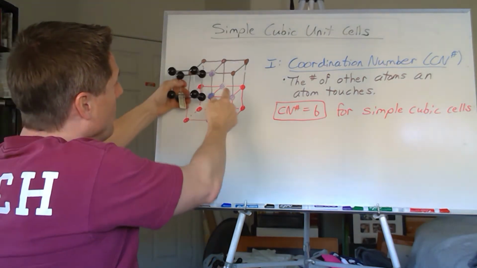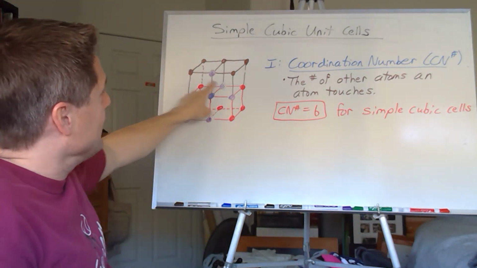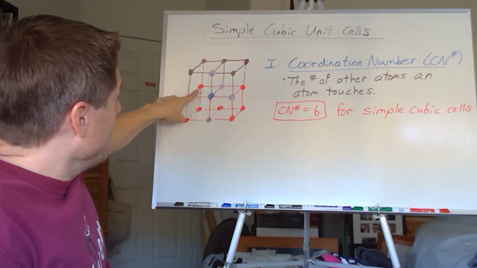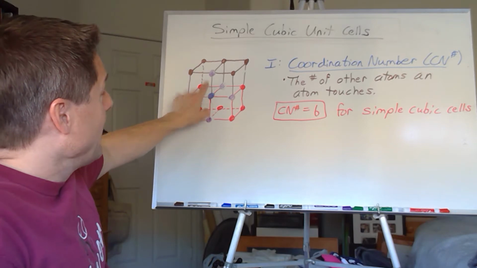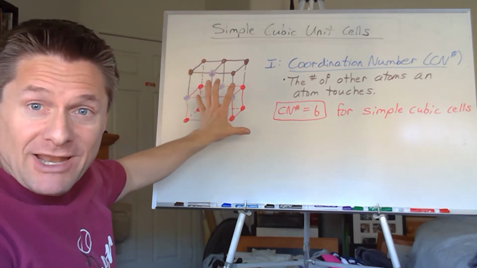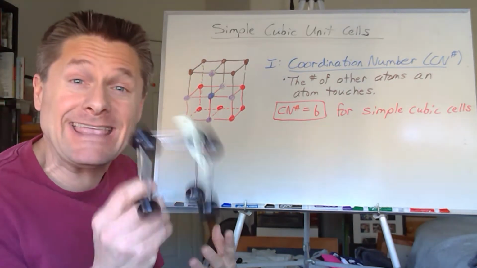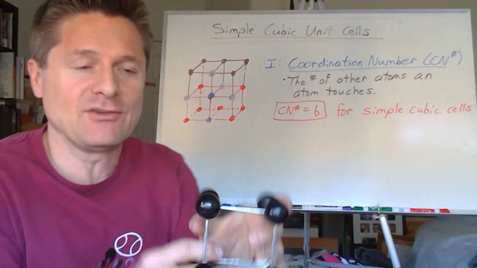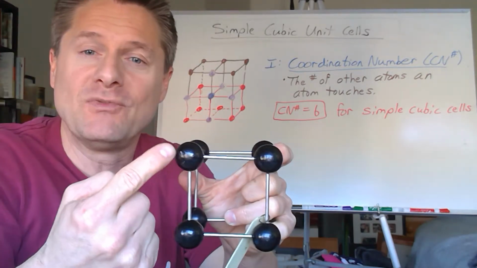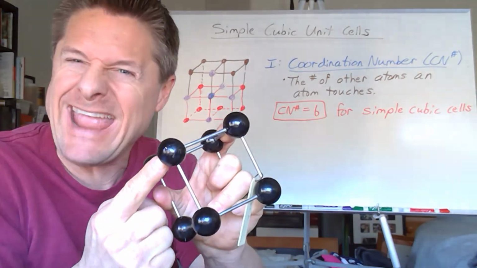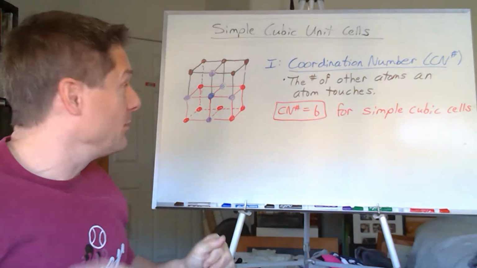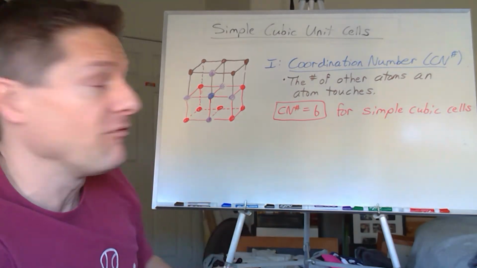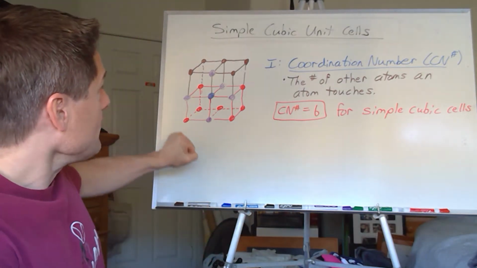And then if I put another one next to it, that is shared by these two and these two. So you got 4 total that are sharing that in the middle. And then you need another 4 in front, which I didn't draw. So we need a total of 8 cubes that all touch in that one center point. They'll all share that, which means there's 1/8 of an atom inside that unit cell. So let's look first at coordination number, then we'll do how many atoms are in there, and then we'll look at the volume in terms of radius and whatnot.